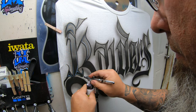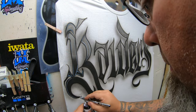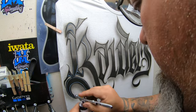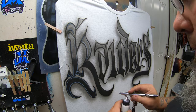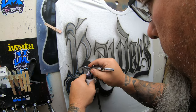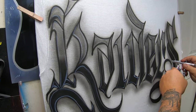All right, so anyways, right back into this. I'm highlighting this with some white. I'm outlining the white with some white, right? This is preference, guys. I could have stopped here and been done with it. And actually, when I went into this, I said, you know what, I should have just stopped and not even did that. But this makes the image pop a little bit more.